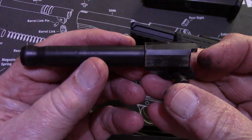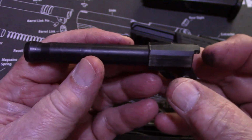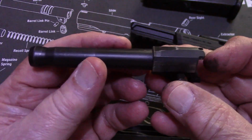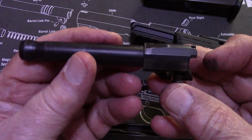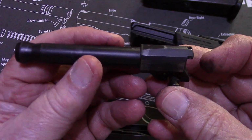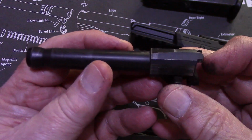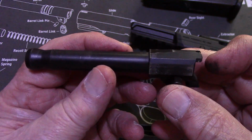And that releases a lot of the pressure that's involved in the detonation of the round of ammunition down to a safe level, so when the action opens, the shooter's not exposed to high pressure gases or other injurious particles, because the pressure is dropped down to a safe level.